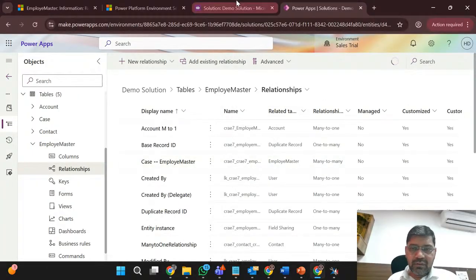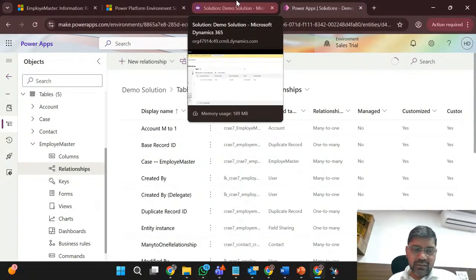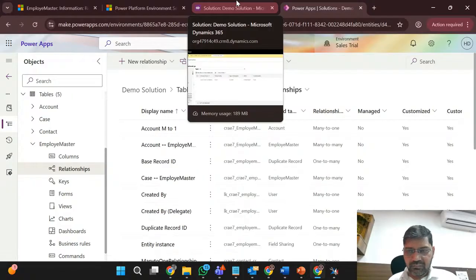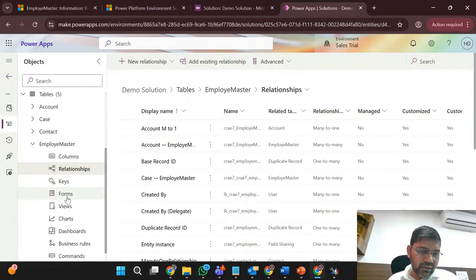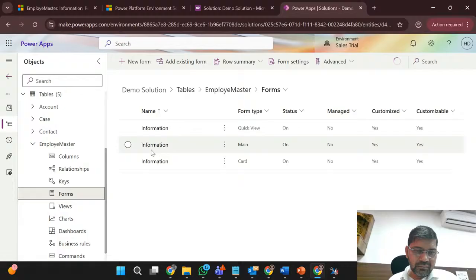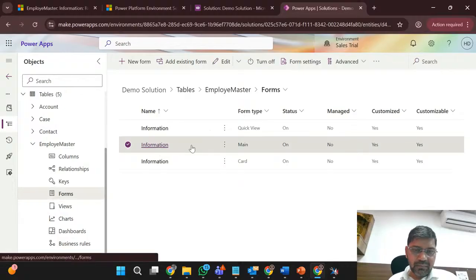At the form level, let's add that relationship. Okay, the information form.